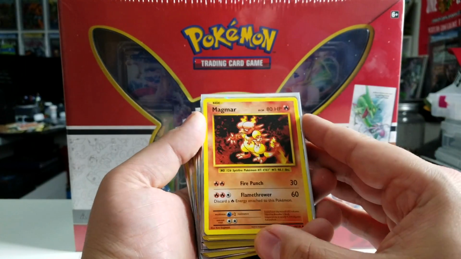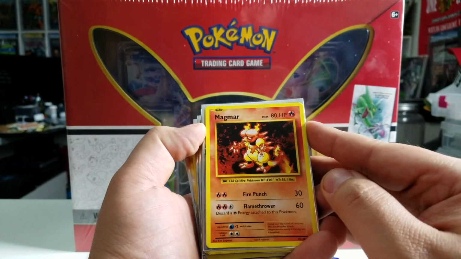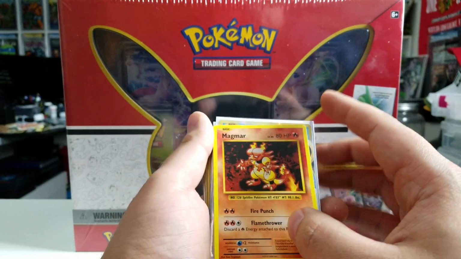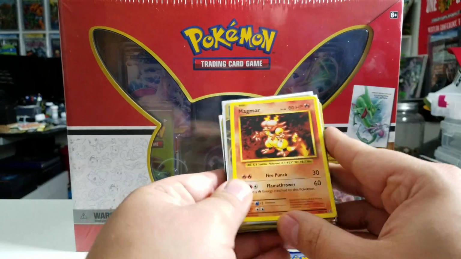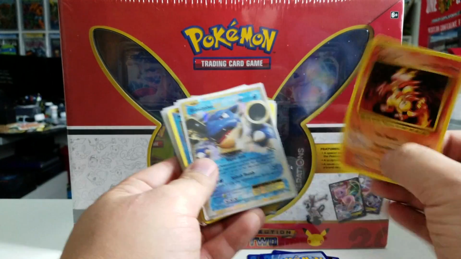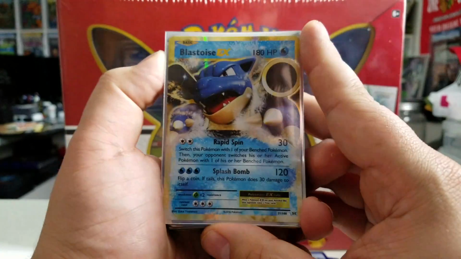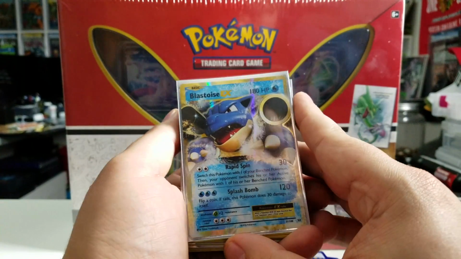Did not pull a Rapidash. Magmar, good base Pokemon. Fire Punch and Flamethrower. Base Pokemon are good with 80 HP. Got a little darker. There's a cat here. Blastoise EX.